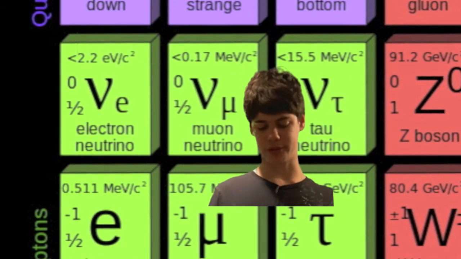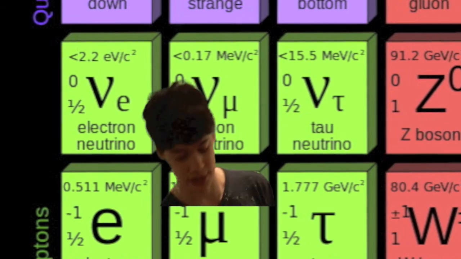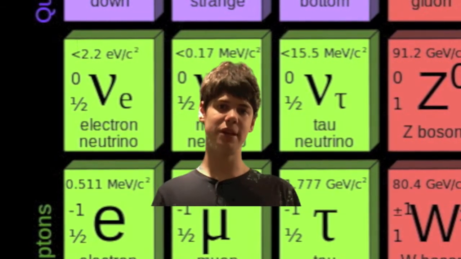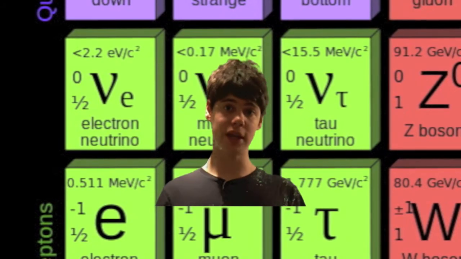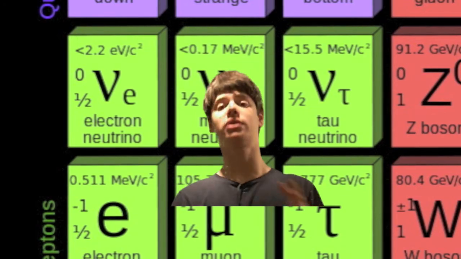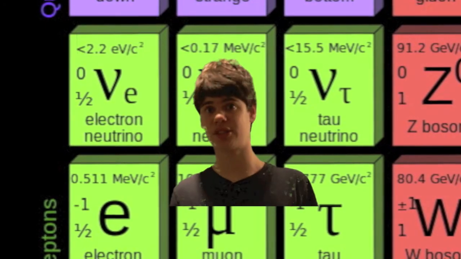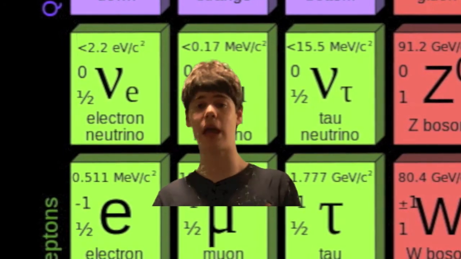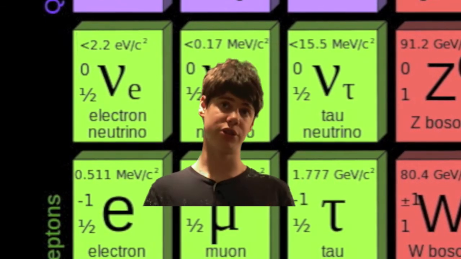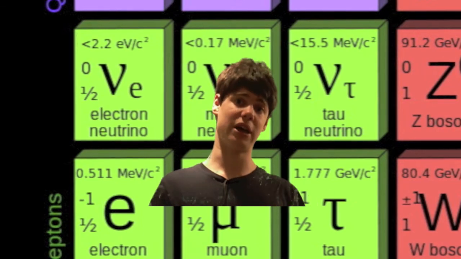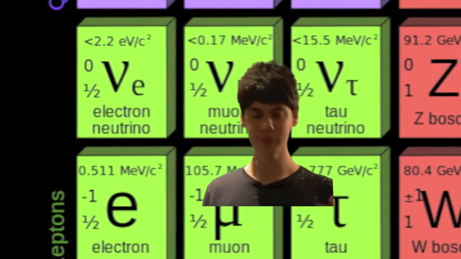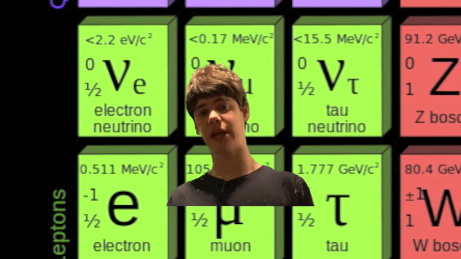The electron-like particles, on the other hand, all have a -1 charge. The electron, the muon, and the tau all have a -1 charge. And basically the electron, muon, and the tau are all like each other. They're almost exactly the same, except each particle has increasing mass. So the electron has a very small mass. Muon has a relatively good mass. And then the tau has a very large mass. And also proportionate to those masses, the particles decay faster and faster as you get up to the tau, which decays pretty fast.